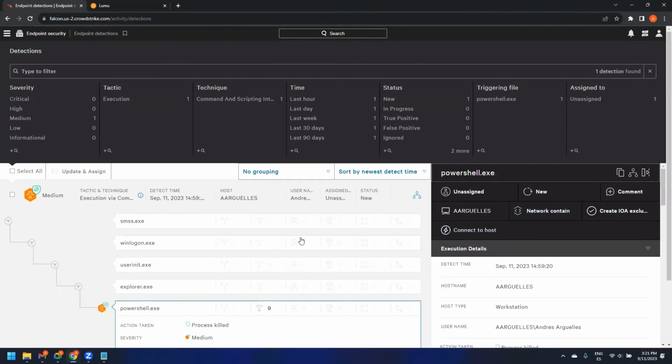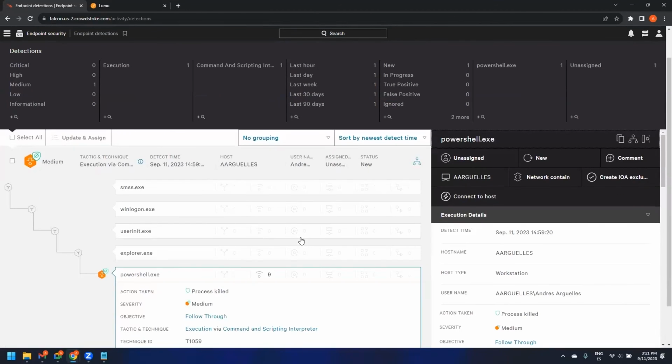Basically the action that was taken by CrowdStrike was killing the process. So in that way, Lumu feeds additional information inside the CrowdStrike deployment, giving more visibility about threats that CrowdStrike will be able to cover based on the information we have previously pushed as part of the integration.